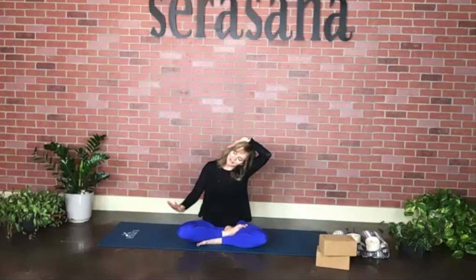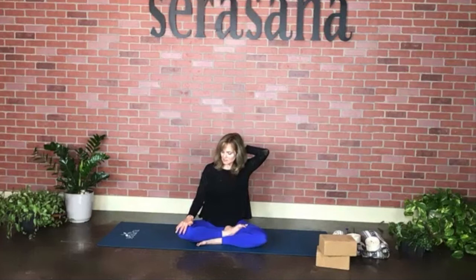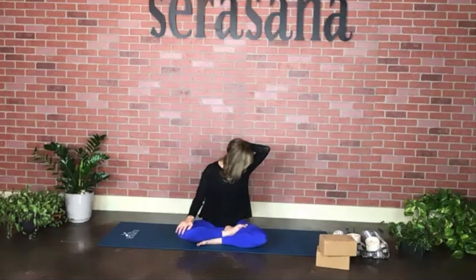And then the right hand finds the right knee and just rests on top. Let's take our left hand and just slide it to the back of the skull. Give yourself a little massage, a little squeeze in the neck. Maybe squeeze the belly into the spine a little bit. And then just draw your nose into the left armpit. Maybe squeeze the belly in a little bit tighter. Make sure you're breathing here.